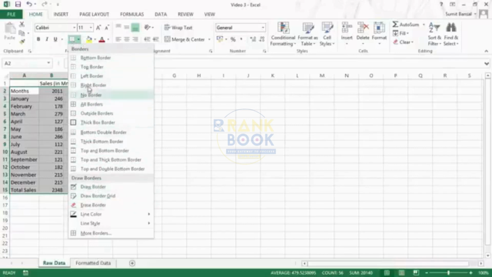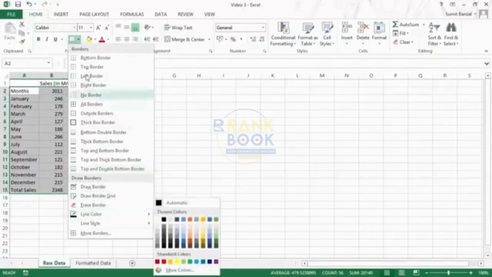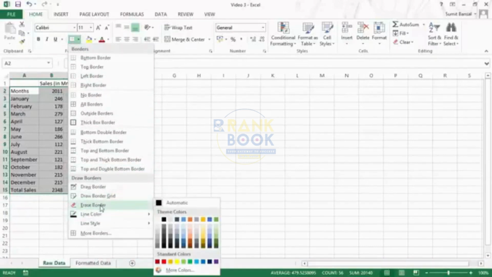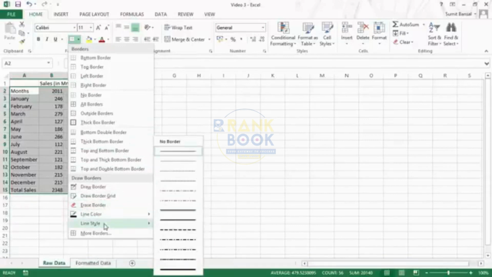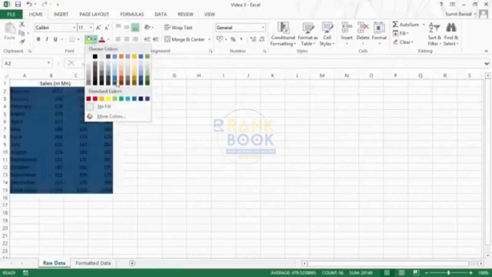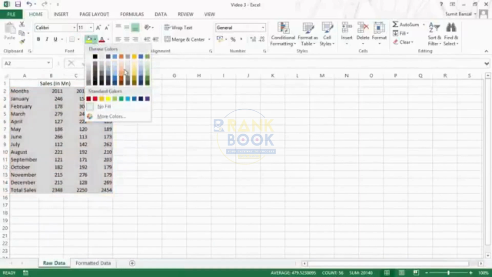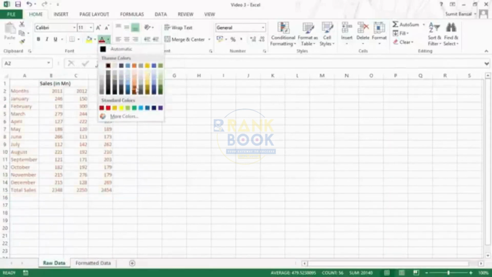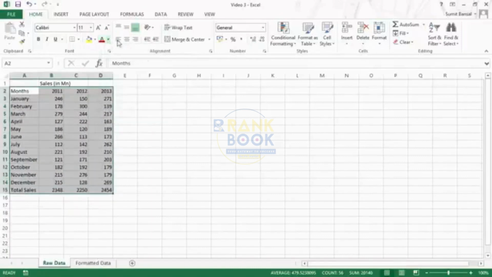If you are not satisfied with the existing options, you can also draw borders. You also have the flexibility to choose the color of the border grid or the kind of line style you want in the borders. You can also fill cells using these colors. As you can see, as I'm hovering my mouse over these colors, the color is changing. And you can also change the font color. So this is where I've used red color to highlight the lowest value.